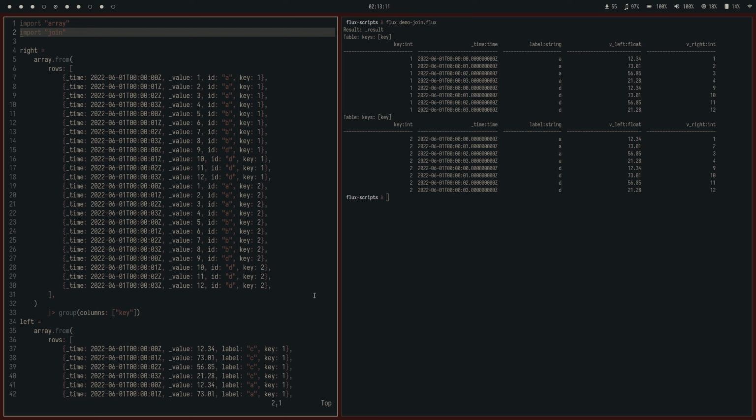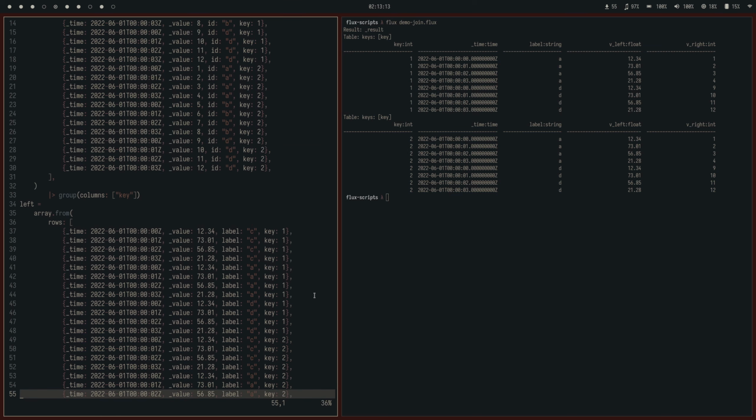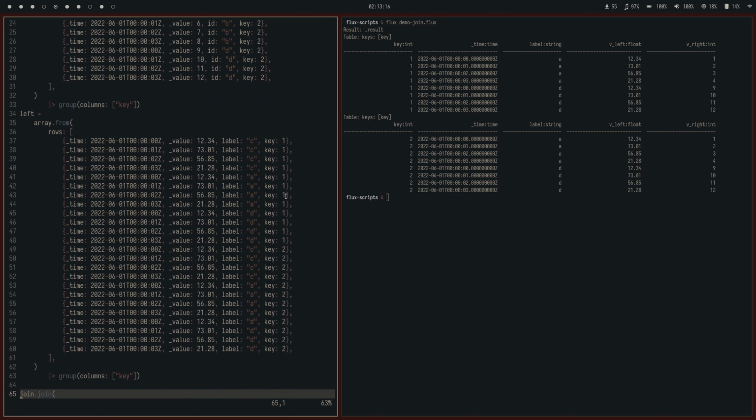Left is very similar, except instead of an ID column, we have a label column, and instead of A, B, and D, we have A, C, and D. So the right side has a bunch of records with label B, but none with label C, and the left side has a bunch with label C, but none with label B. And we would expect in an inner join to only get a bunch of records with A and a bunch of records with D. B and C were left out because they didn't have any matches in the other input table.